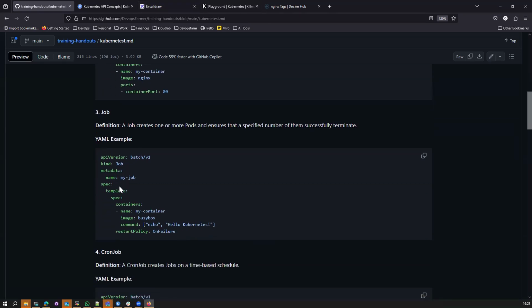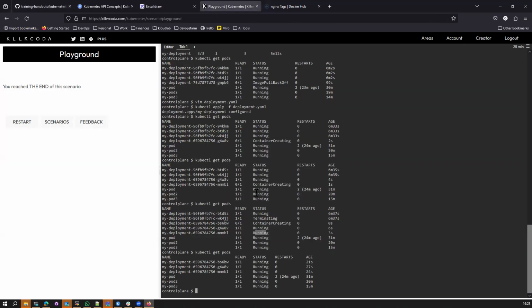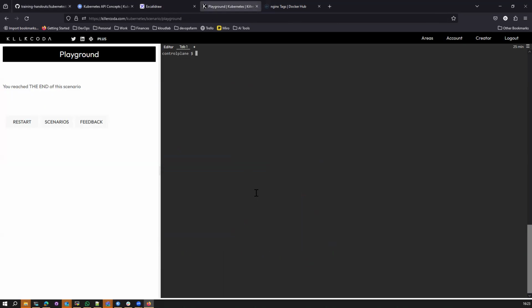The other type of object is job. Okay, job is nothing but a batch application. So what is a batch application? A batch application is something that you run and it does some work, and then stops. Just like when you want to do a backup. You don't do backup continuously, right? Your application runs continuously, your backups are not running continuously.